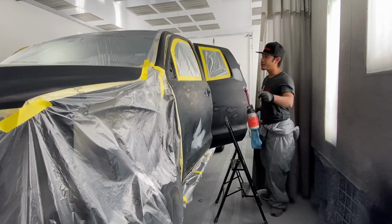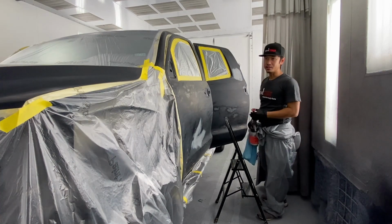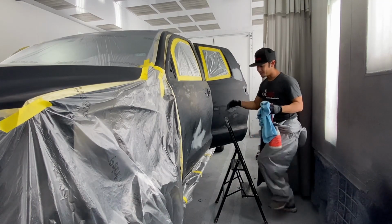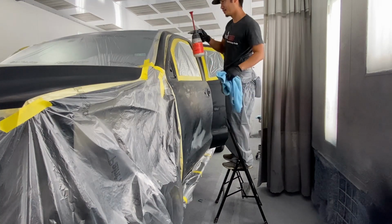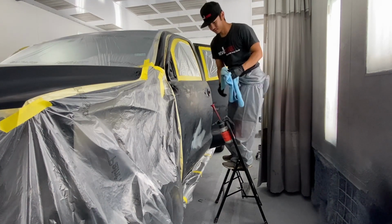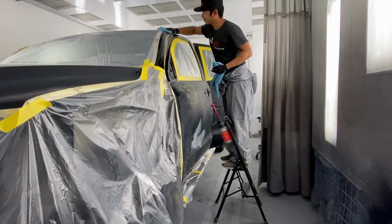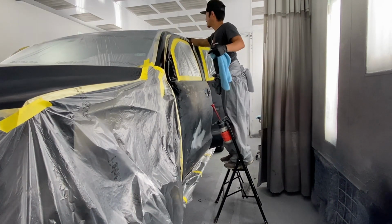So if you guys ever wonder why at different times or different cars you get charged more, it's probably because a small guy like me has to use the step stool to clean the top part, so we gotta charge you guys a little extra. So always ask for a taller painter. That's how you get a better discount, I think. All you body shop owners, won't you comment down below if that's true or not?